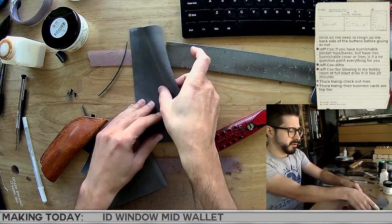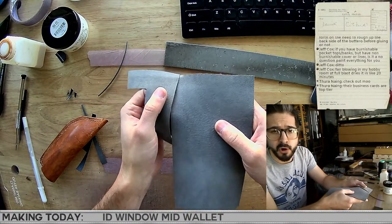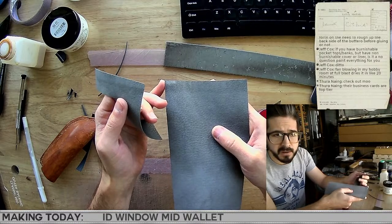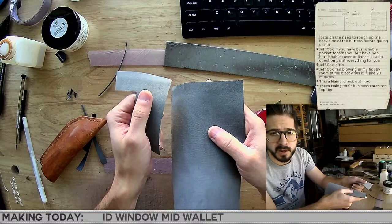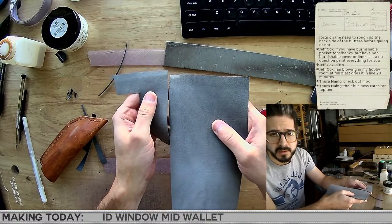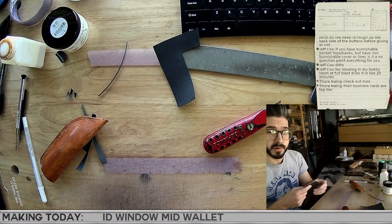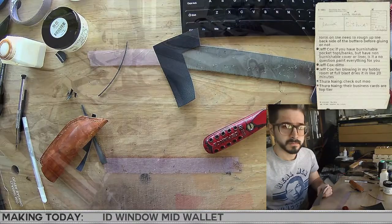So we can see the difference here. I did nothing, no change to the bell skiver other than sharpening the blade. Here's the first time I tried to go through, and you could see it bit a little bit, but right after that, it just kind of skated over the top of it, and all it did was rough that up a little bit, versus this one, where it cut cleanly through it the whole length of it. So that's the importance of doing that. We're going to run this back through, try to clean this edge up a little bit now.